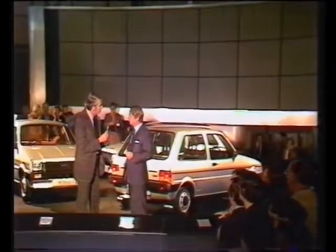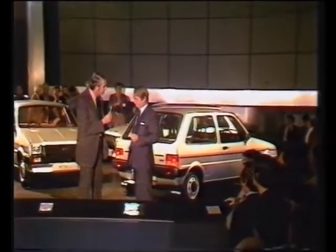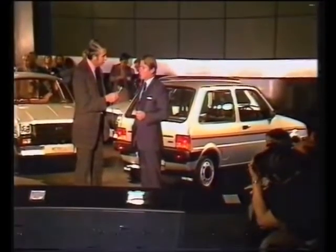I suppose the key question is, when at its build-up in production, does it start making money for BL? Well, it doesn't really work like that. Longbridge without Metro is losing money. Longbridge with any number of Metros loses less money. Longbridge with more Metros loses even less. In other words, it contributes to the overall economy of the company as the production grows. Provided its gross profit is good, which it is, the more we sell, the better we are.